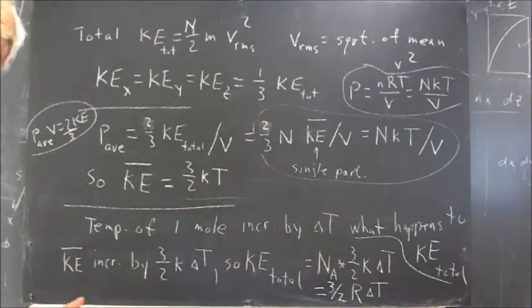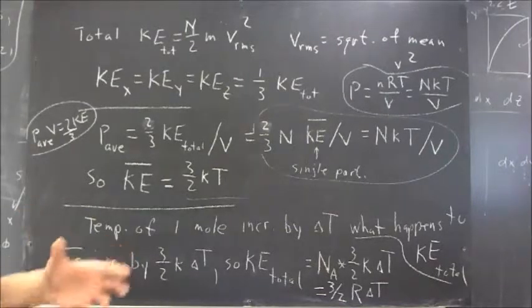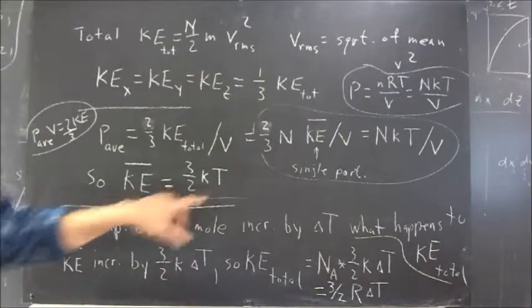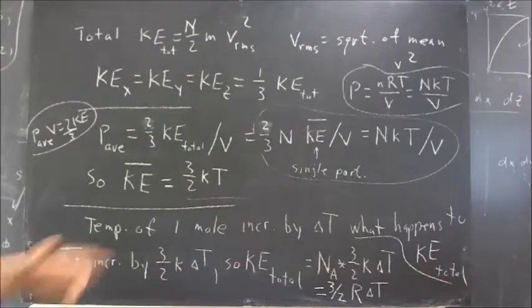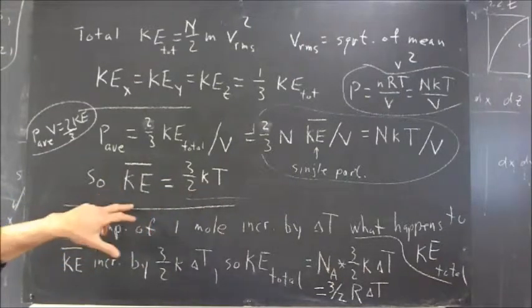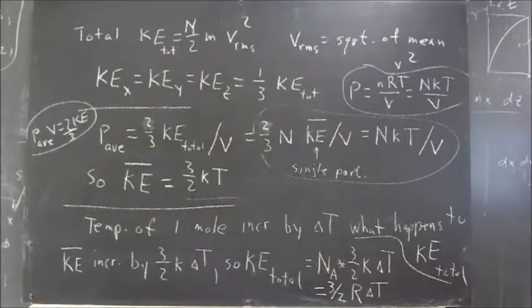It says the average kinetic energy of the particles in a gas is the same regardless of the mass of the particles. So we have massive particles, carbon dioxide molecules, say, in air, and very light particles, hydrogen molecules and helium atoms and so forth. They're moving at different speeds, but they all have the same kinetic energy. The less the mass, the more speed the particle needs to get the same kinetic energy.